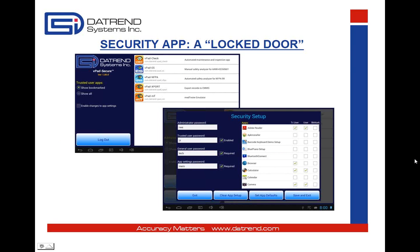Mobile devices based on Google Android can be effectively secured through a special software application known as a custom launcher. An example of a security app for an Android mobile device is shown here. The security app acts as a locked door through which a user must pass to gain access to the functionality of the device. That means that an administrator can configure password access for all software and all functions that are installed on the device. For example, by setting up a password on the internet browser, an administrator can block a user from accessing unauthorized websites and downloading potentially malicious apps and files. Access to general-purpose file managers, word processors, and text editors can be similarly blocked to guarantee security of the maintenance procedures and service records which are stored on the device.